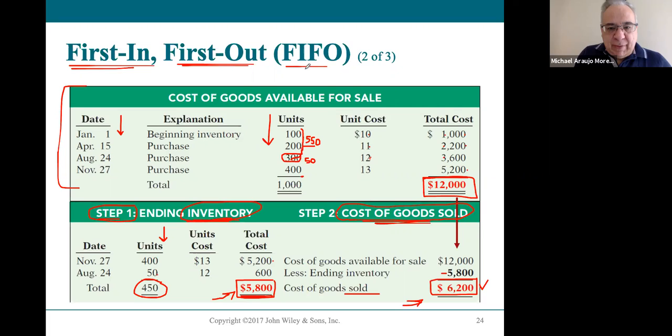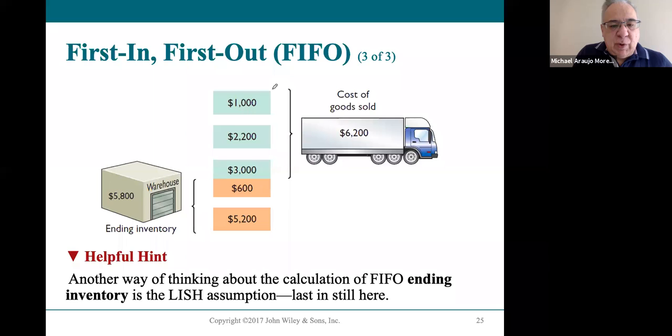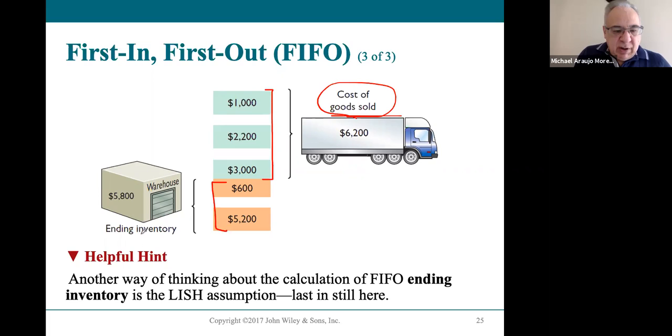Okay. So FIFO basically looks at the inventory from the first ones in the store, this is the beginning inventory, all the way down through most of the ones from August, they're out, they've been sold. Cost of goods sold is an expense. This is going to be on our income statement as an expense. The remaining units are still in the store. They're an asset, they're inventory. They're going to be on our balance sheet. Okay. So if we use the FIFO method, the first ones in are the first ones we allocate to cost of goods sold. That's the first out method.